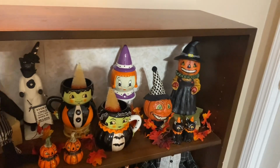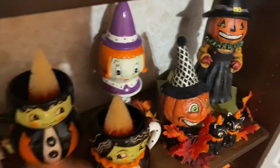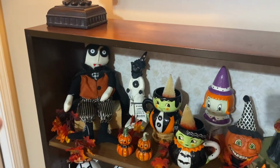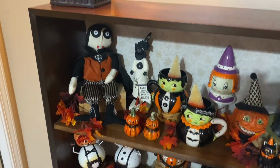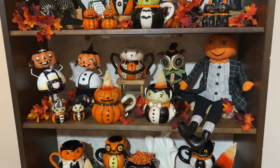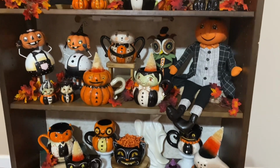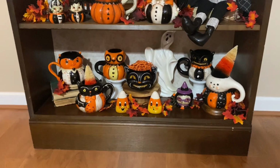I added some leaves. I added these little Christmas trees that you can't even see, but they're in there. Sorry about the shadow. I took my little cats down. I put them somewhere else, and I put my little Dracula here. That's my first shelf. Here's the second one. Same thing. I just did a little more elevating with some books and changed some things around and added the leaves. And then there is the bottom shelf and same exact thing.